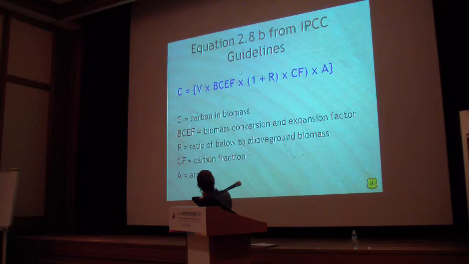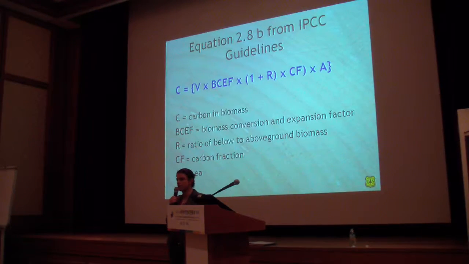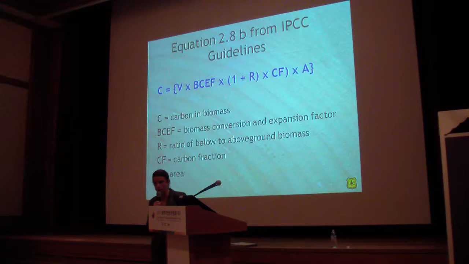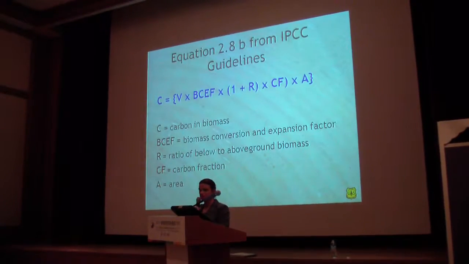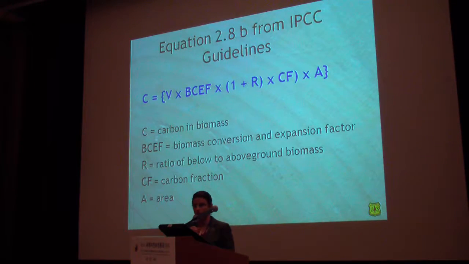So here's what it looks like. This is equation 2.8E from the IPCC guidance, and this is in volume 4. It's on your flash drive, and it looks a little scary, but it's not. It just takes care of everything in one step. So here I've defined what everything is, and this is all written out in the guidance as well. I've taken this directly from that. And now we're going to walk through with some data and a color-coded example so that you can see what goes where. You can see just how straightforward this approach really is.